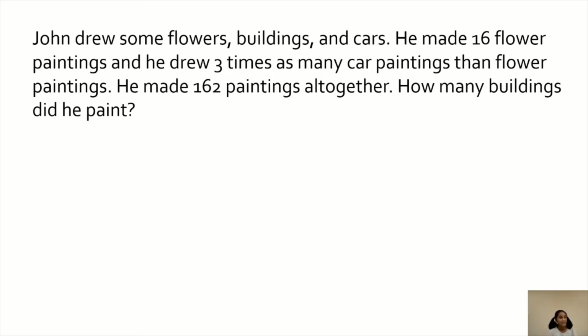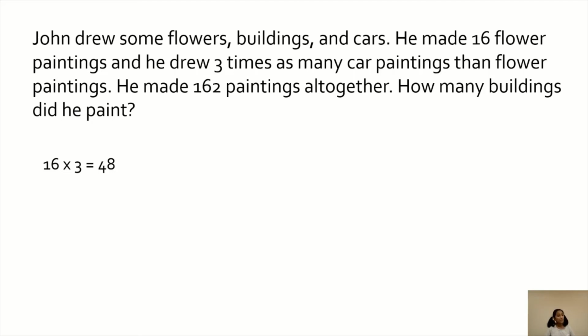Are you guys ready? I'll give you just some more extra time to think. Okay, I think you're ready now. 16 times 3 equals 48. Awesome! Okay, so now we figured out that he made 48 car paintings. Great, now we figured that out. Now what do we need to do? That's right, we need to add 48 to the number of flower paintings, which is 16.